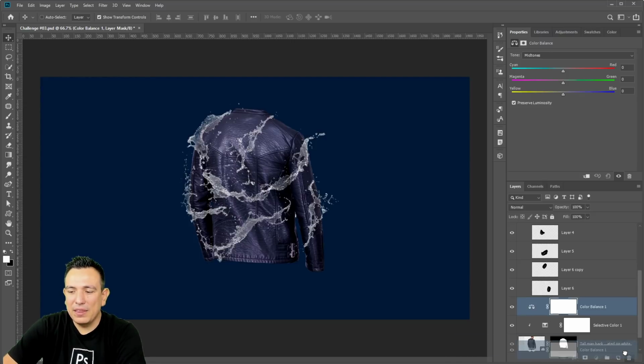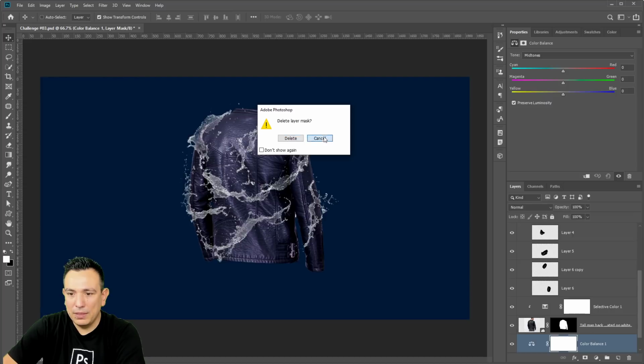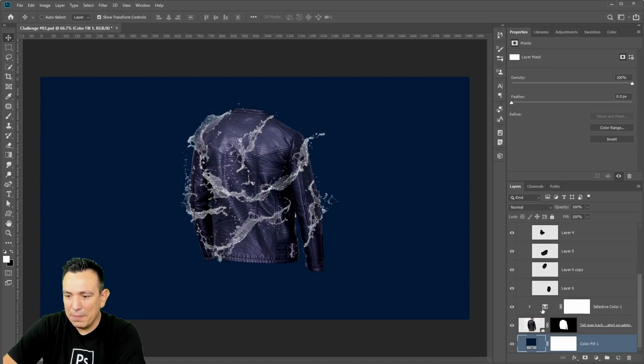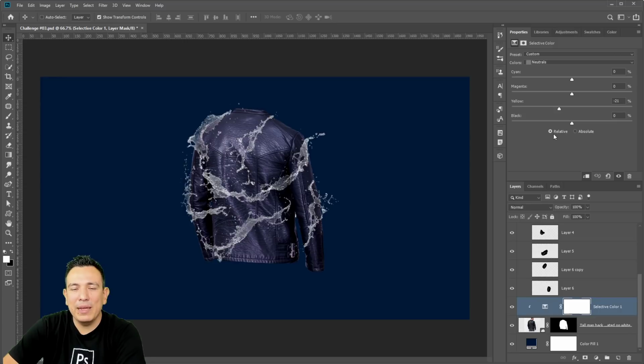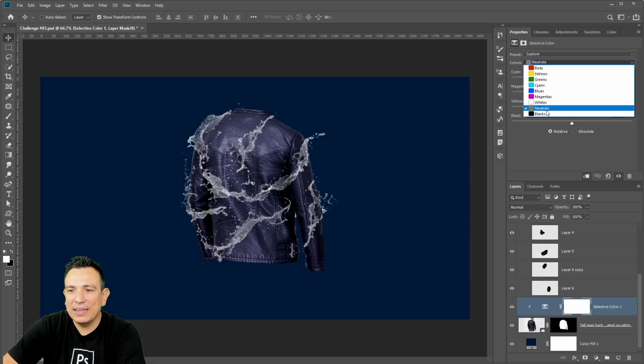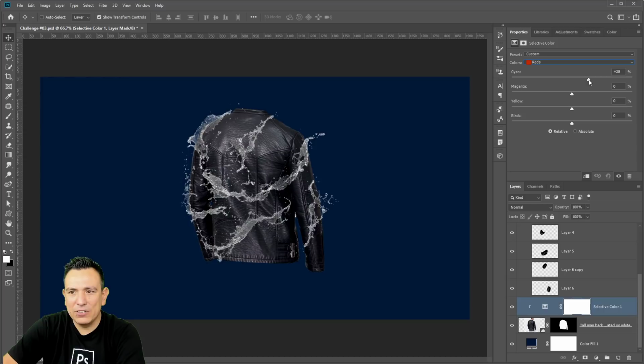But these sliders, whoops, I didn't quite delete that. These sliders basically do the same thing. They add or subtract the color to the color that you select from the dropdown. So I selected the neutrals, which means that now I can add a little bit of cyan. Let me make sure I hit the neutrals dropdown again. I can add a little bit of cyan to the jacket, reduce the yellow to add a little bit of blue, and you can keep fine tuning it accordingly. So we'll just add a little bit of blue to create that effect. And if it's too strong, I can reduce the opacity, totally up to you. You have a whole bunch of options.